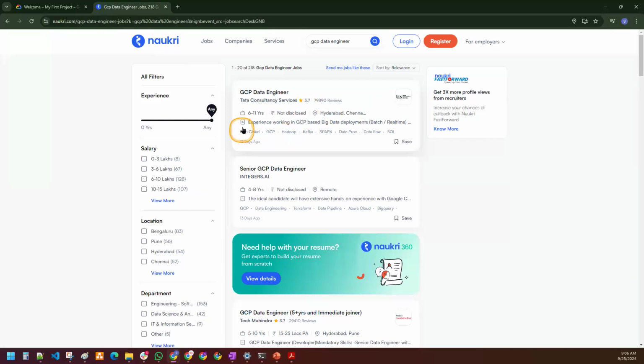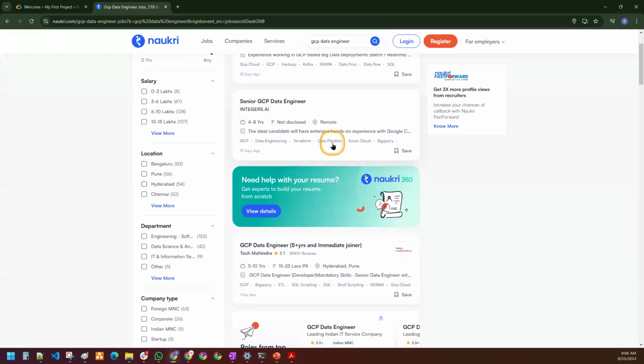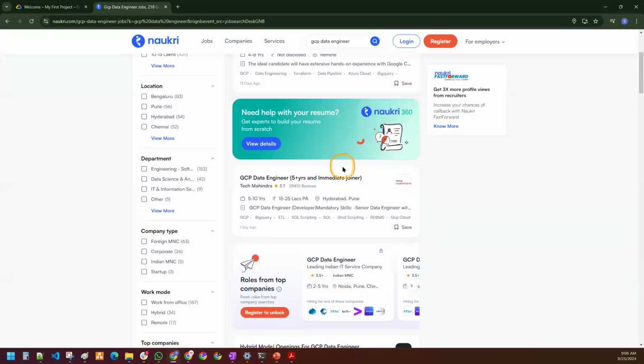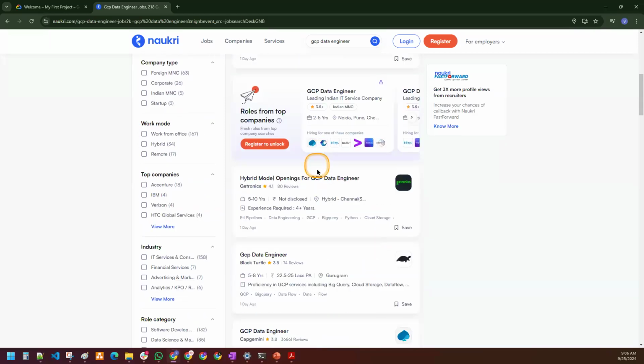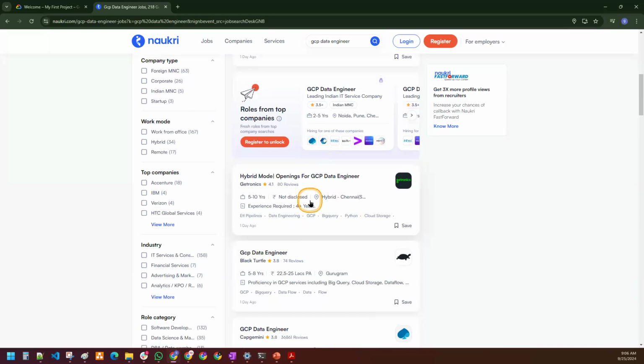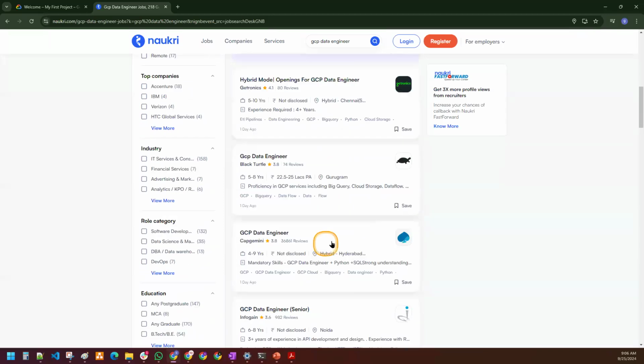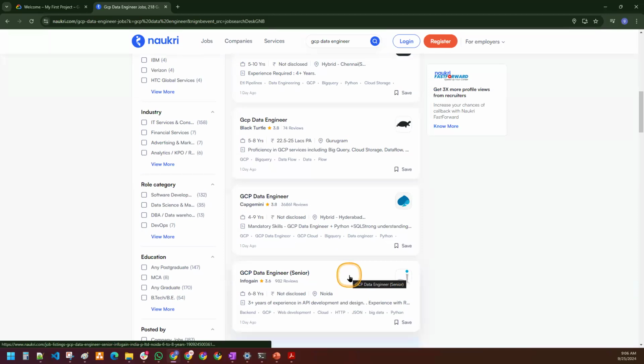So you can see here, guys, all the things. If I look at Google Cloud, Hadoop, Kafka, Spark, Dataproc, Dataflow, SQL, again Terraform, data pipelines, BigQuery, and you have ETL, SQL, shell scripting. We are covering RDBMS, Google Cloud. Everything is covered here: cloud storage, Python, BigQuery. These are all the concepts that we are covering. We are not aiming for one specific company. We are aiming for all the companies so that at least we get the job.